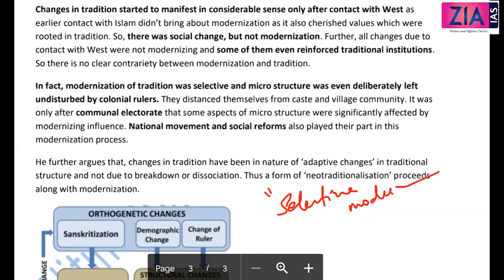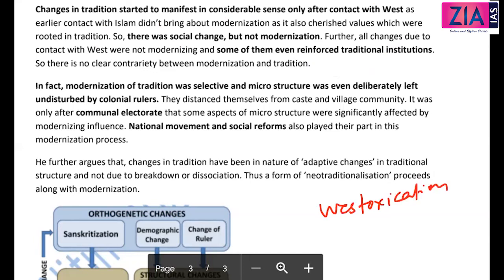And there is one more thinker that I've missed out here. Dipankar Gupta says all these are not westernization or modernization. This is westoxication. We have taken all those toxic elements from them, not the good elements. It is not apt when we discuss the concept of westernization in Durkheim or M.N. Srinivas, but there you can write westoxication. Even here also, if you wish to, you can write that. So keep this word in mind: westoxication, the selective modernization.